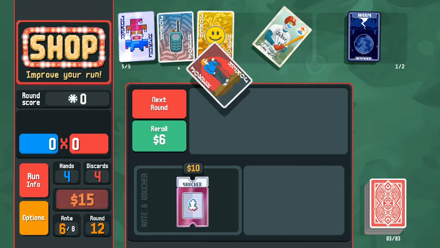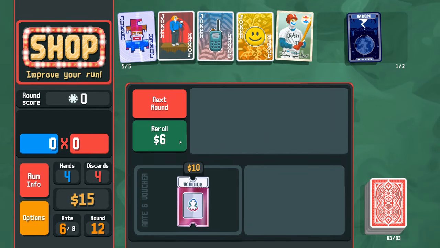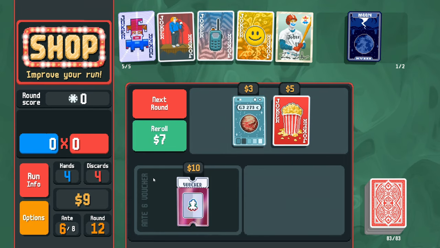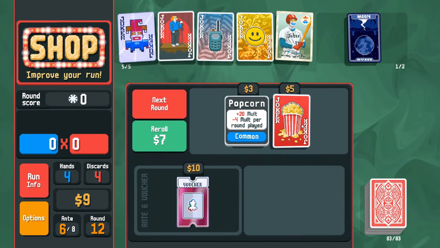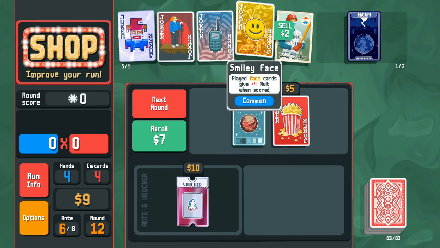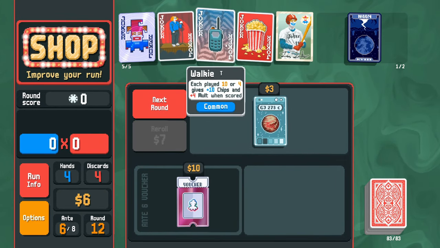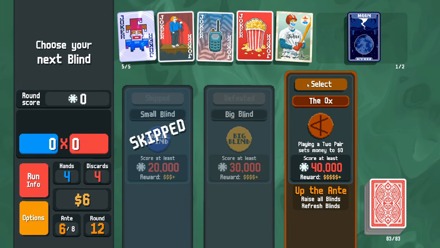This is an uncommon, which is pretty good. You got one uncommon. Frick me. Okay, don't touch it. Plus 20 malt, minus 4 malt per round. I'm gonna tell you this is potentially just good enough right now. Let's get rid of smiley face. Give me the 20 malt per round. You're just gonna exist for me right now. Help me out a little bit.